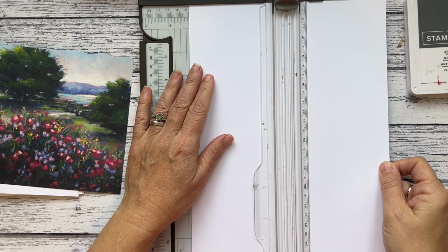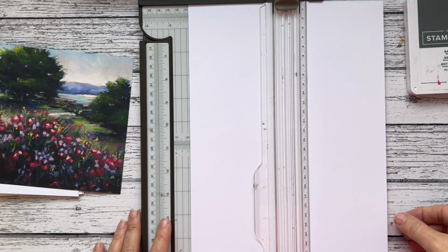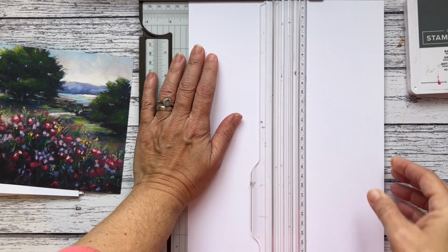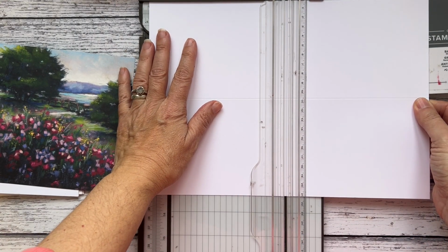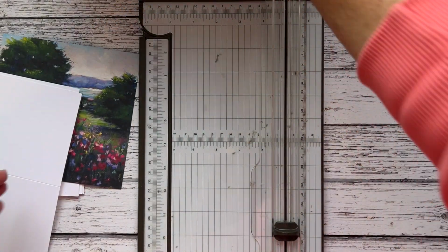So what I'm doing is I'm popping my A4 in the trimmer, but I'm not cutting first. I'm putting it in vertically or portrait, and I am scoring at 10.5. And then I'm going to flip it and cut it at 14.8 and a little bit. So then I've got 2 card bases. I've only had to score once.